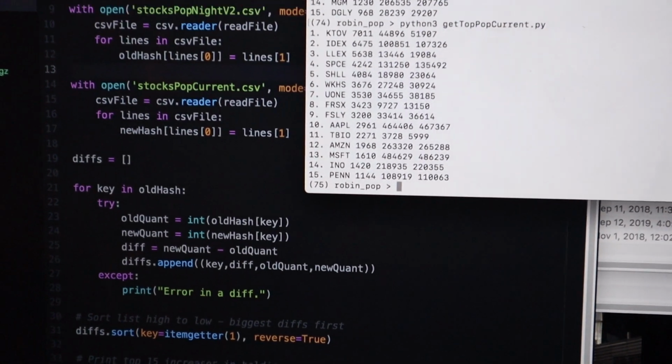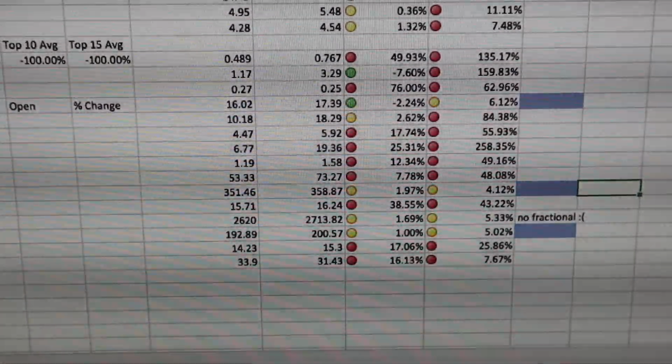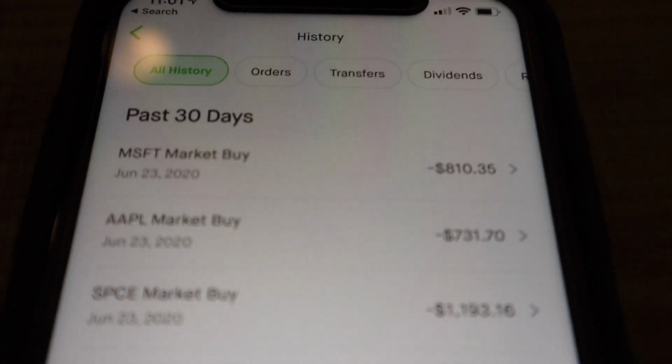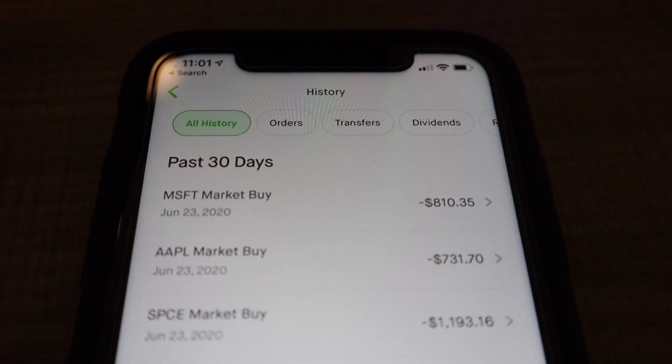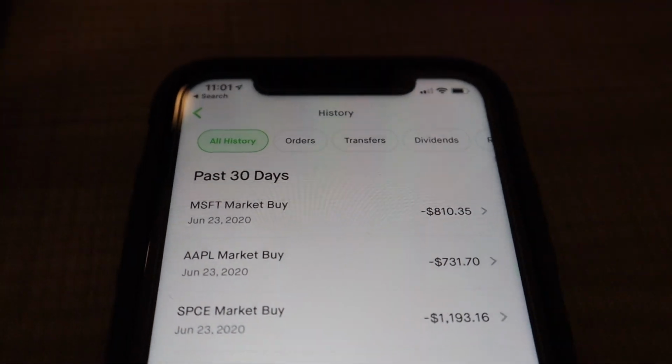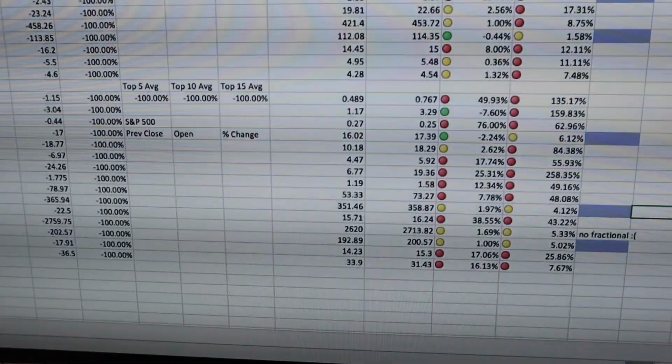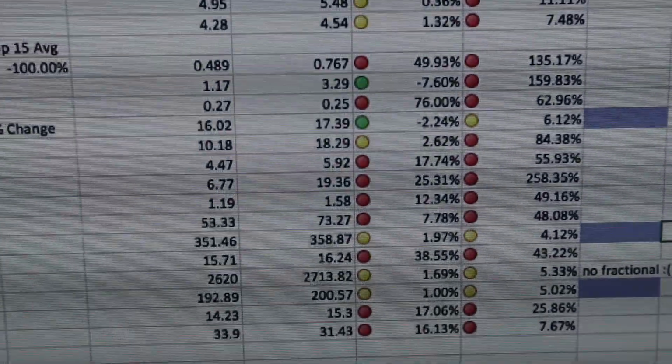Alright, so we got some stocks again. It's pretty similar indicators, not too many good ones. One of them, Amazon again. Put a little bit more money in because we didn't put much in yesterday. Virgin Galactic, Apple, and Microsoft. And we'll see how those perform. But again, not great indicators. That's because a lot of them have already popped.